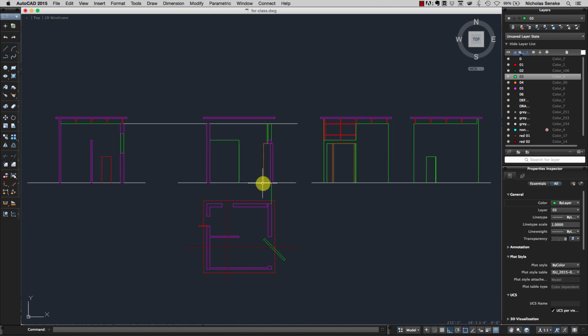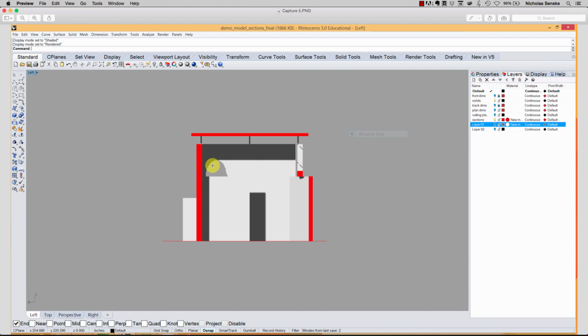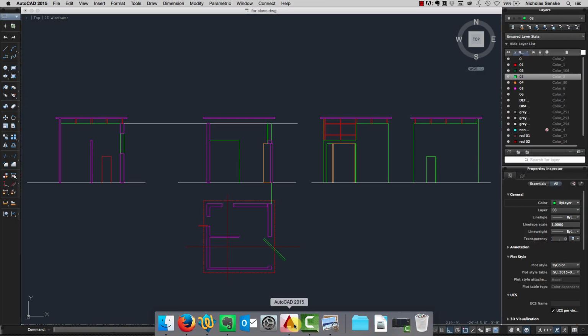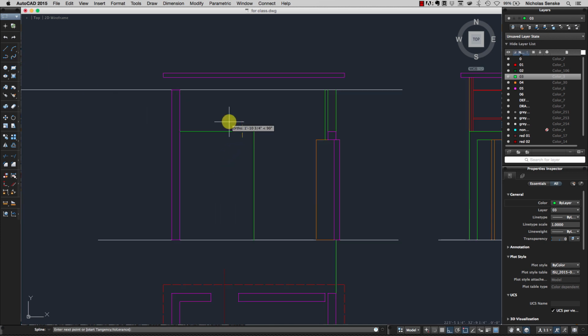Now, one thing that I'm not able to really do, I do have this kind of gap in the back, and it's because there's this funky looking kind of piece that I drew. You can kind of see this thing here. So that's going to be something that you might have to trace in CAD, and that's something you can talk to your professor about, or you can talk to your TA if you got something like that. I'm just kind of going to wing it here with a spline tool. This is not always recommended, but I'm just going to kind of fake it.